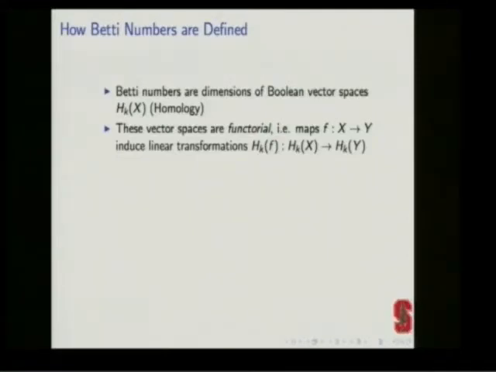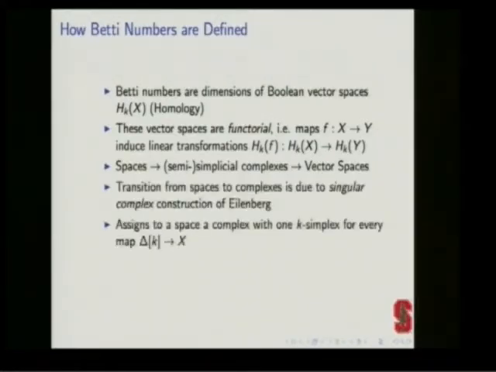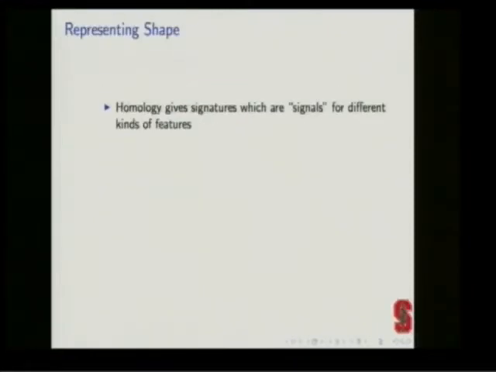And say, look, I'm going to study vector spaces or abelian groups as my objects, not just the numbers attached to them. And when I do that, what it buys me is I can now say these vector spaces depend in a functorial fashion on the space. And so not only do I get numbers, I get vector spaces, and I get linear transformations between vector spaces. Okay, and so here we have these constructors which will construct complexes from spaces and then ultimately do linear algebra on them to compute homology.